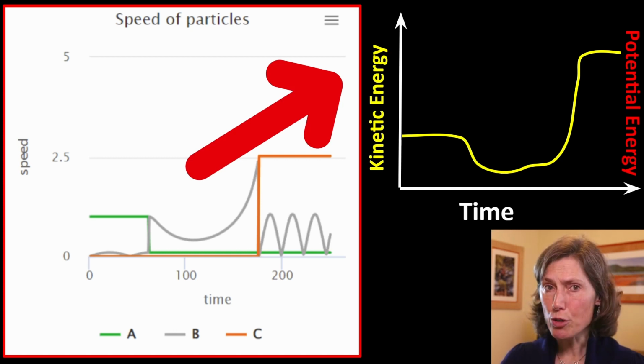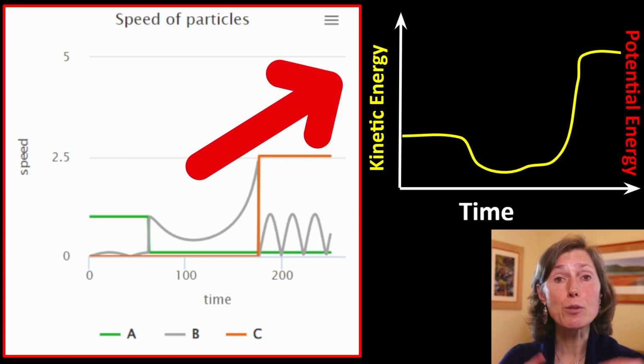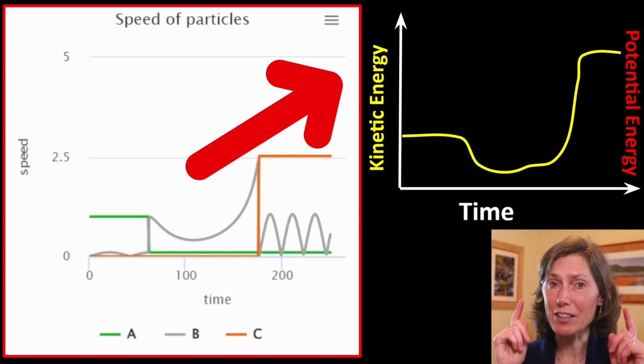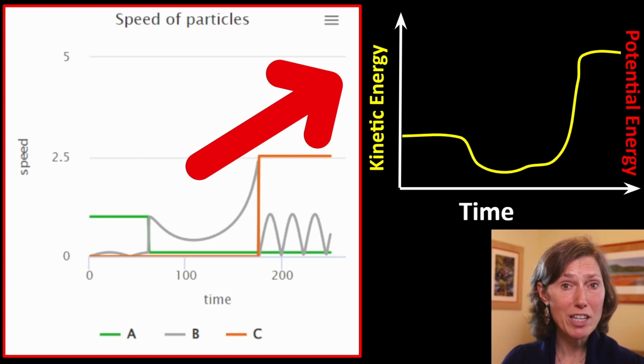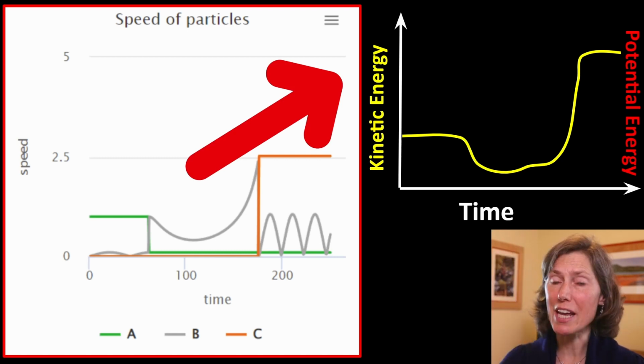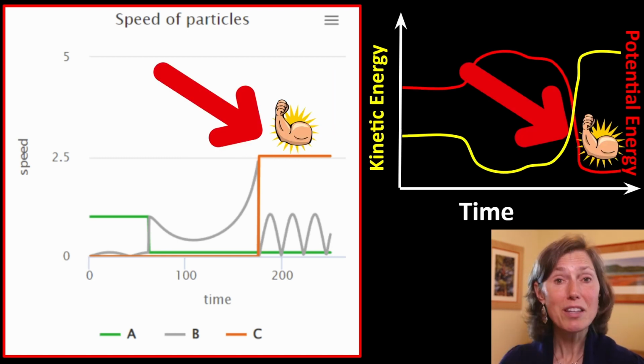The way that I coax my students to understand that you simply flip the curve is by having them think about being at the top of a hill. At the top of a hill, the potential energy is very high, but the kinetic energy is low. And so when you're at the top of the hill, there's not much speed to be had. And with that particular prompt, students were able to flip that kinetic energy diagram, and here you're seeing in red the corresponding potential energy diagram.